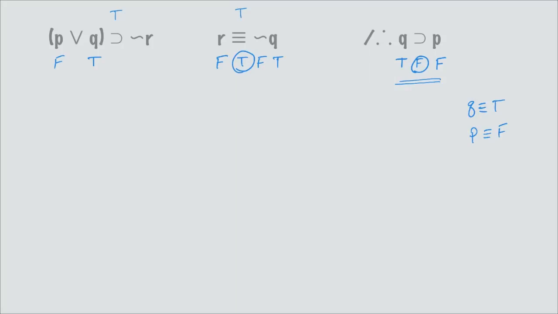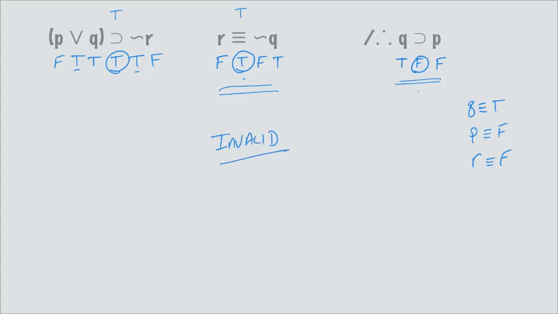Now, since I've picked R as false, and it has to be false in order for this premise over here to remain true, I have to transfer that value over to the first premise. So R is false, not R is true. Now I just do what I would normally do with determining the value of an expression. So for the first premise here, I say false or true is true. True, therefore true, is true. So I have true premise, false conclusion. This is an invalid argument.